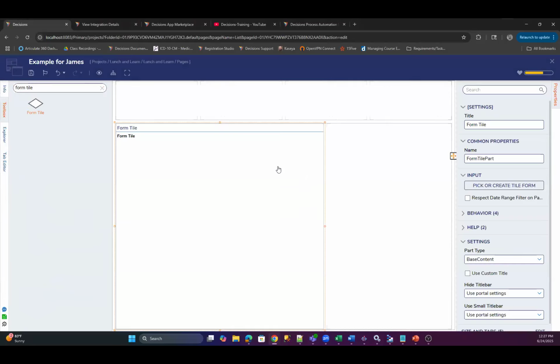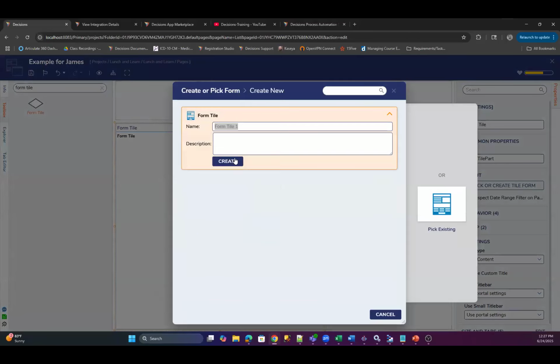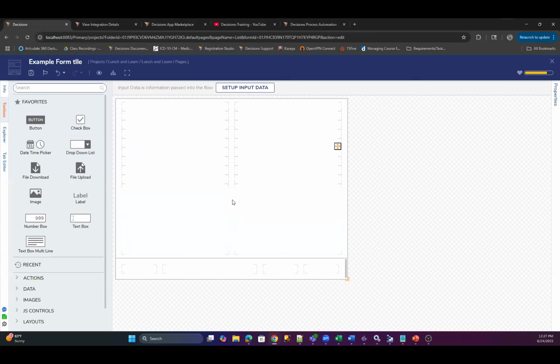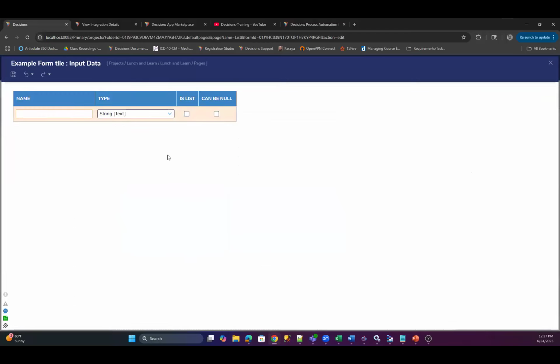Okay, so you can create your little form tile there, and you can just create anything. Now I take it you put your input there, right? That setup input data. I'm assuming that's what's fed into the form, so we can just put input in or something there.